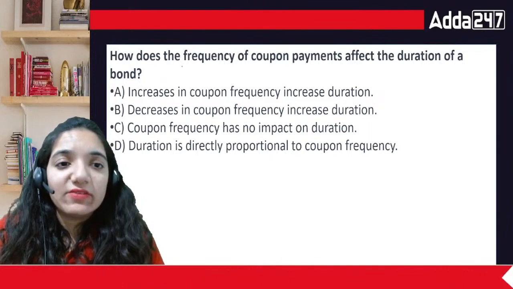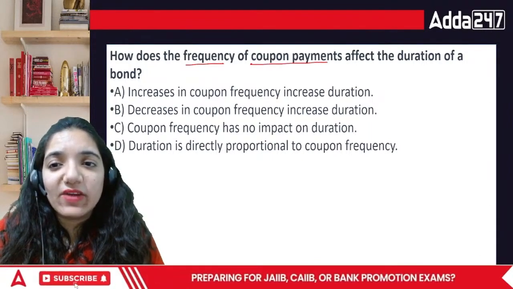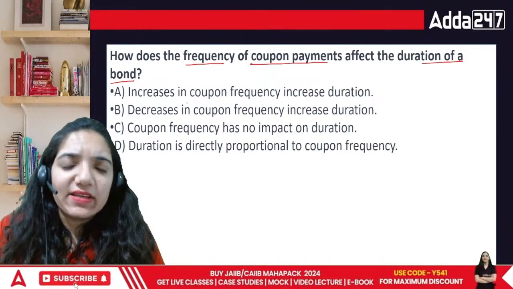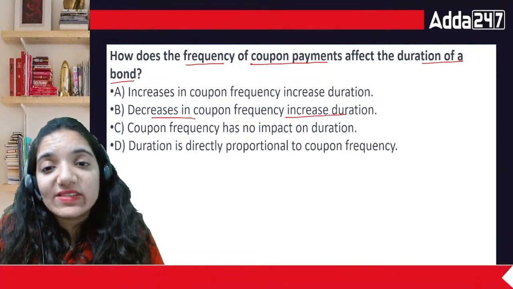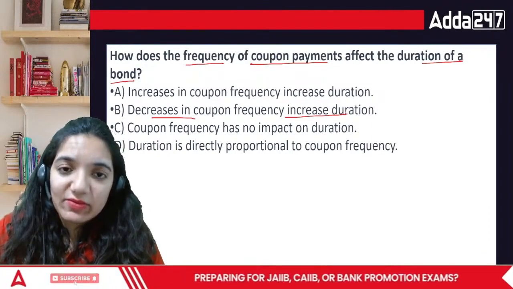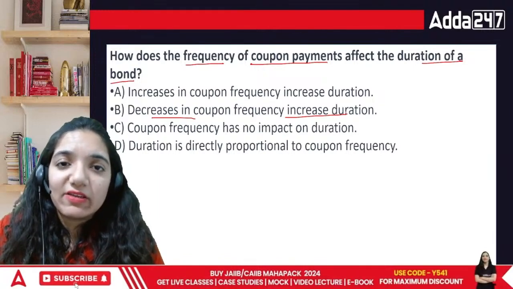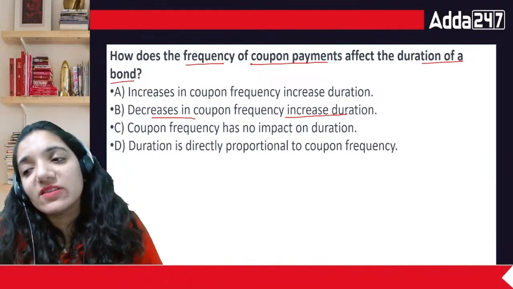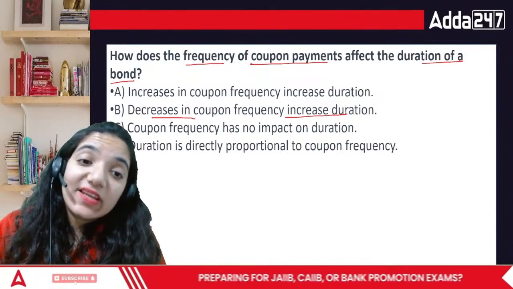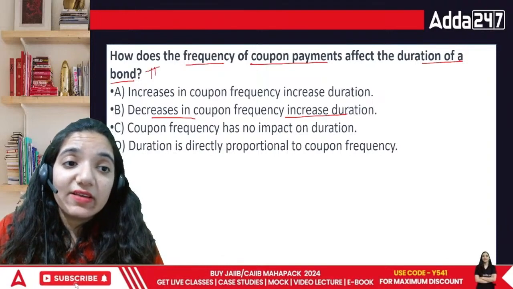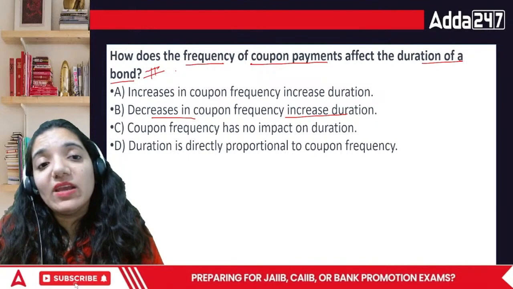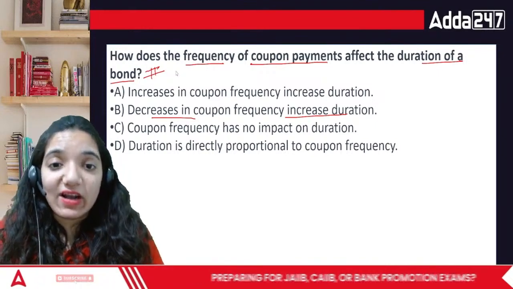You know, how does the frequency of the coupon payments affect the duration of a bond? Increase in coupon frequency increases duration, decrease in coupon frequency increases duration. Now these kind of questions I was telling you, this is a tricky part for the examination. Why? Because we do not anticipate they can give questions like this. In the upcoming class, I'll discuss the MCQs which are related to the numericals. You'll be like, these are easy, ma'am. But the point is, this kind of question are very difficult in the examination, and you should anticipate they are putting these kind of questions, because both in May as well as in November, I saw these kind of questions being asked in the exam.